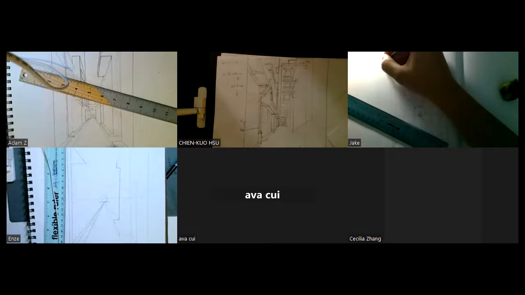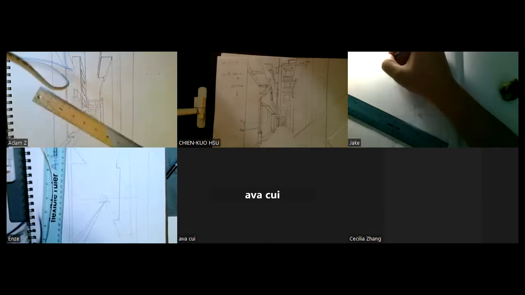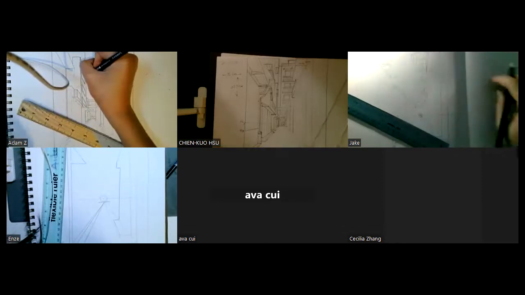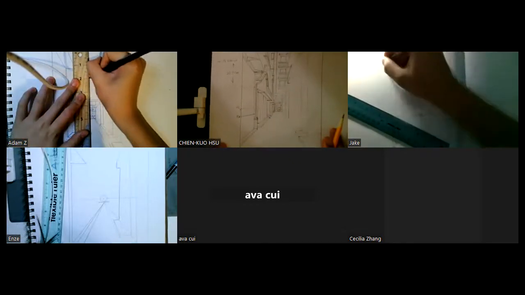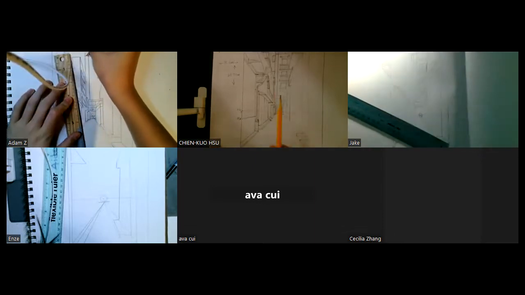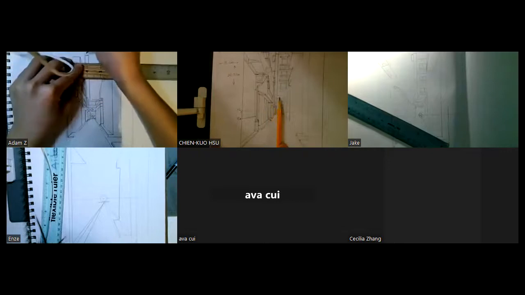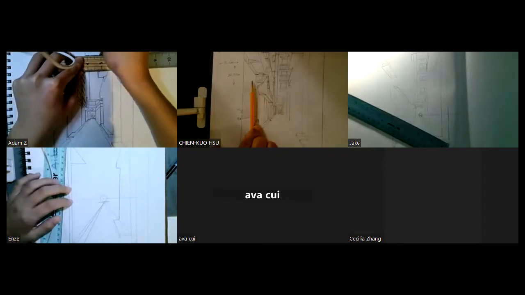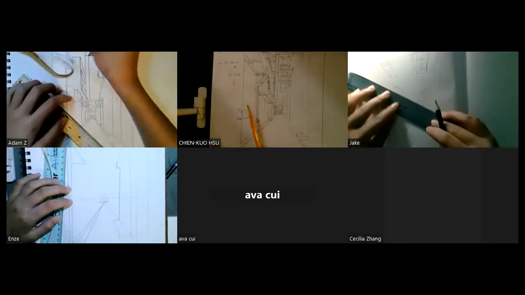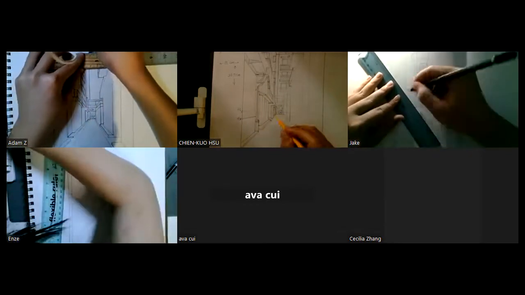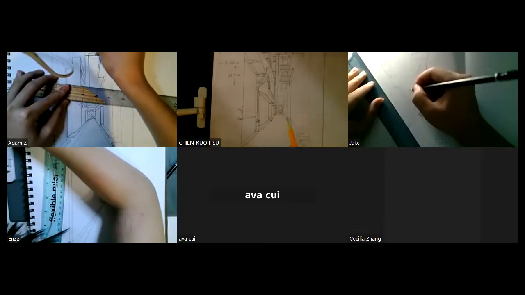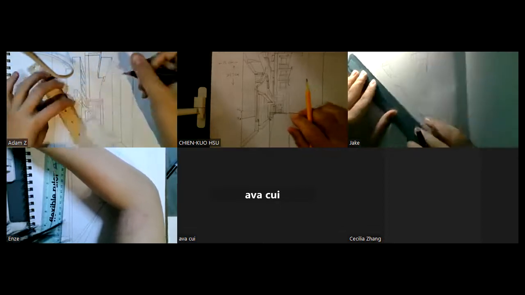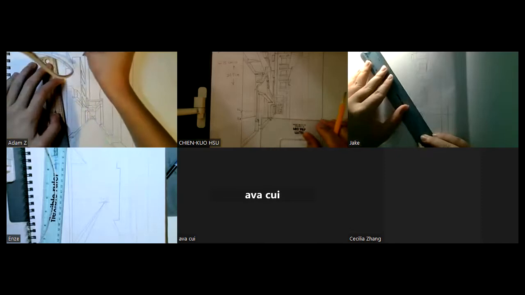It looks like you are stuck, do you know how to do it? See, so far I have done this much. You have to see how far away from the vanishing point to find out where those lines are. I know you probably say, I cannot get it exactly where it is. It's fine, just approximately. You won't get exactly where it is, because we can't measure out every single one. We just eyeball it.